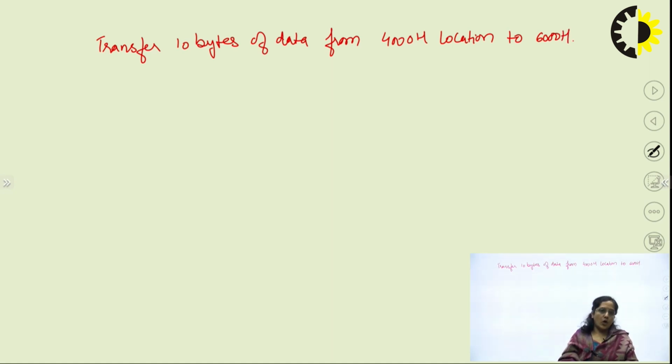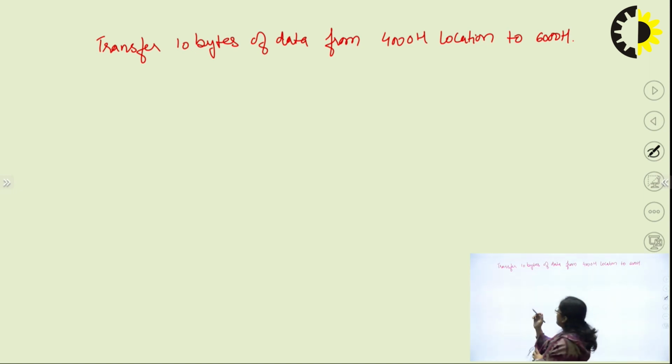So we need two pointers, one pointing to the 4000 location and another pointing to the 6000 location. And we need a counter which can count that 10 data bytes are transferred from one location to another.